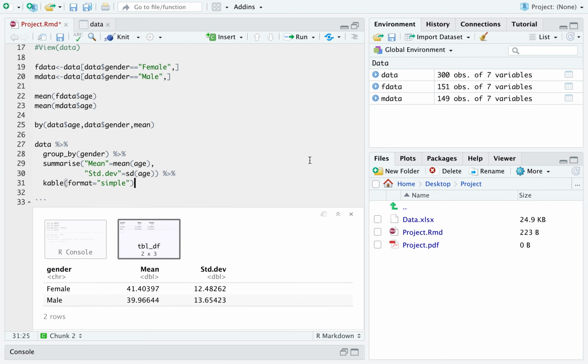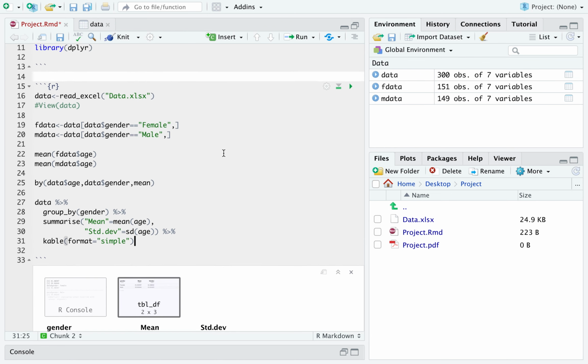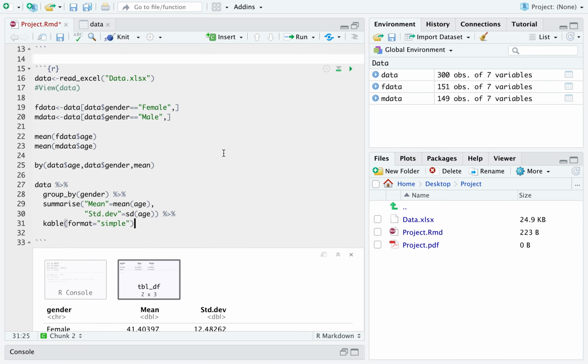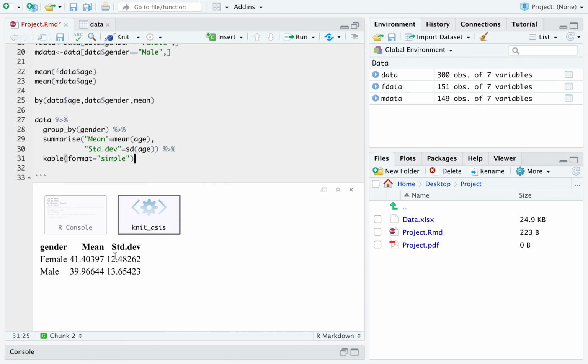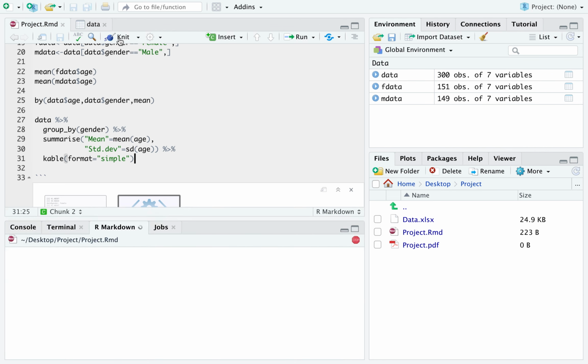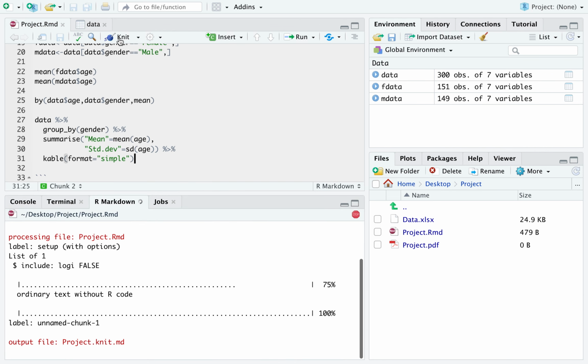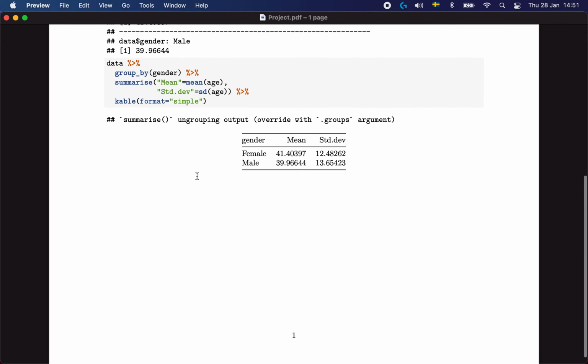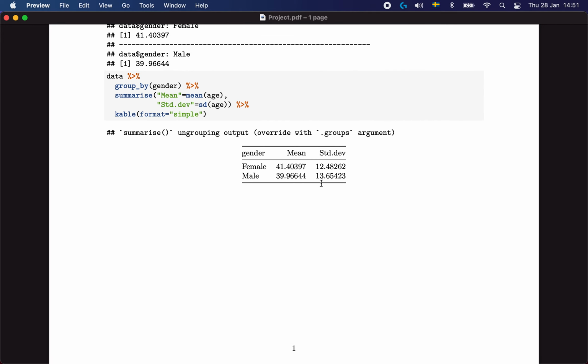And we should get something if we run this. And running this in RStudio maybe doesn't look as pretty, but we can see that some formats have been added. The neat thing is when you knit this, if we knit this, then we should get a table which looks pretty neat.